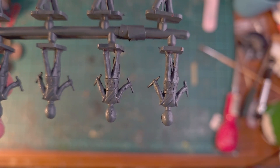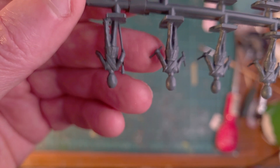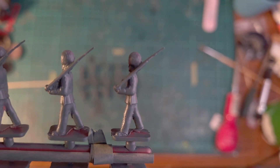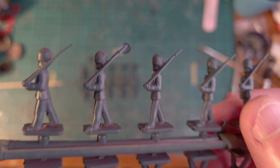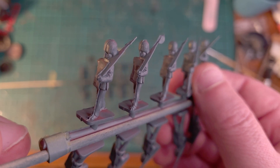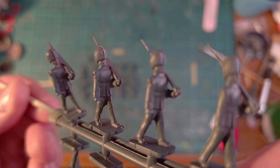Here's the backs. That was some of the band - here's some of the guards. Bit of flash on that one - he looks like he's holding a spade. Quite a few of these guards have a mold line right down the middle of their faces, which is unfortunate. Let's get that into focus - there we go.